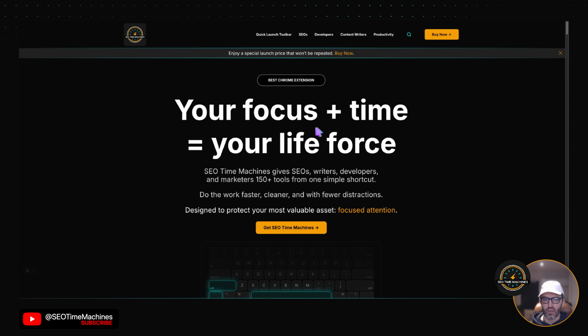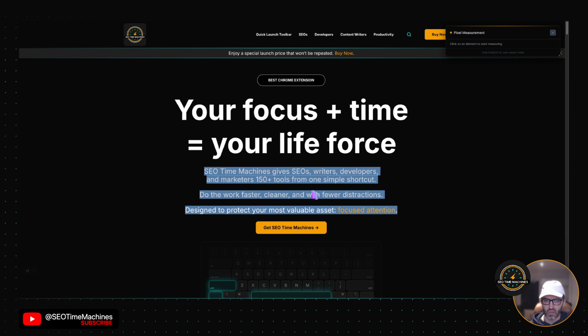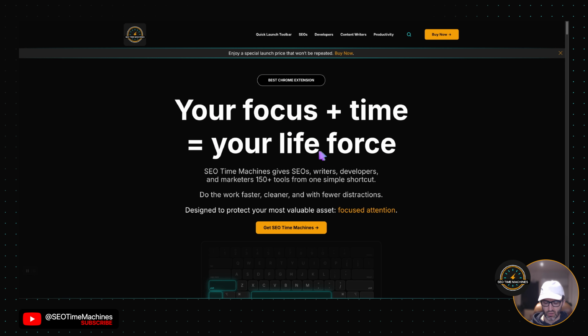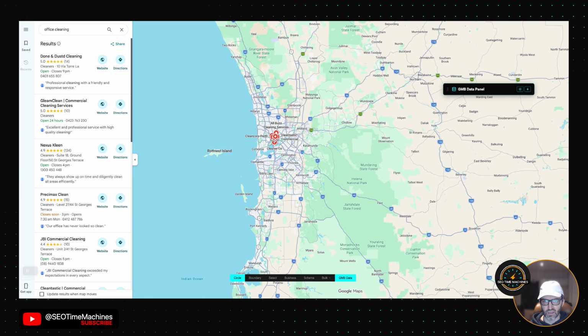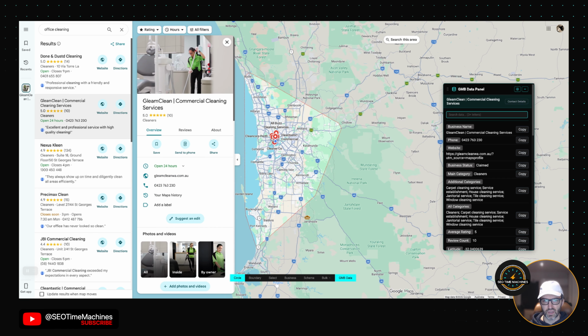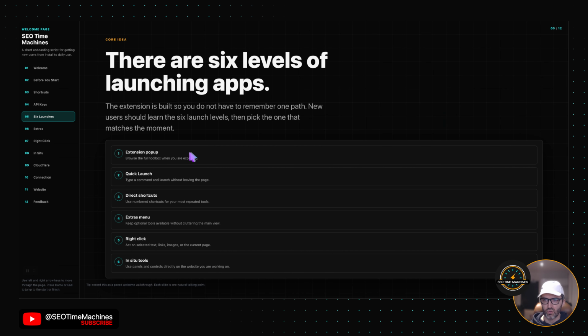The in situ tools are the tools that are available at all times when you need them. So for example, if you have an image and you right click that image, you can see that the image upscaler becomes available here. If you highlight some text and you press the shortcut, so for example Shift W in that case, the word counter comes on. If we are in maps, so for example, type map and let's say office cleaning, then you'll notice that, by the way, this is probably the fastest way to launch Google Maps as well. You'll notice that the tools that have been activated, such as the GMB data panel and the maps tool, then become available. So these tools are available when you need them. Same thing goes for YouTube. So all the YouTube tools are there.